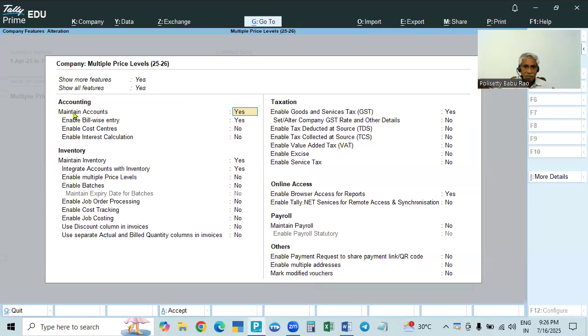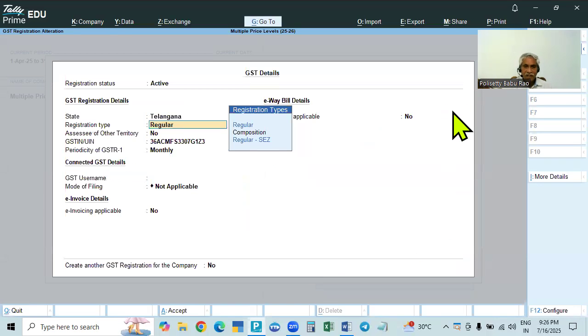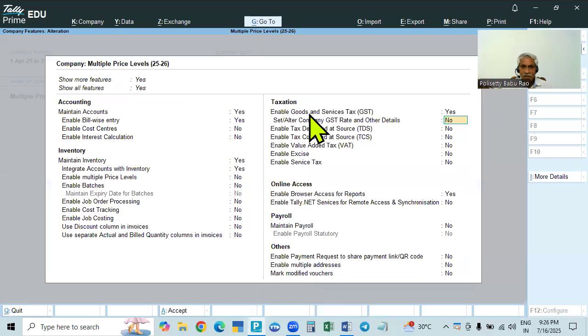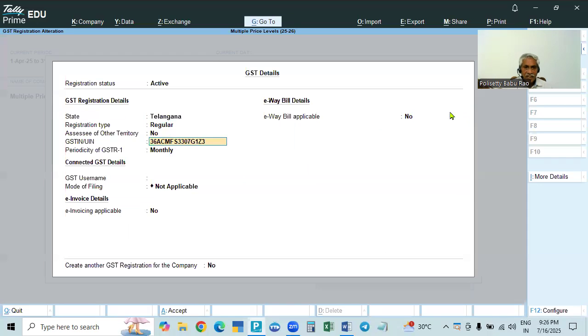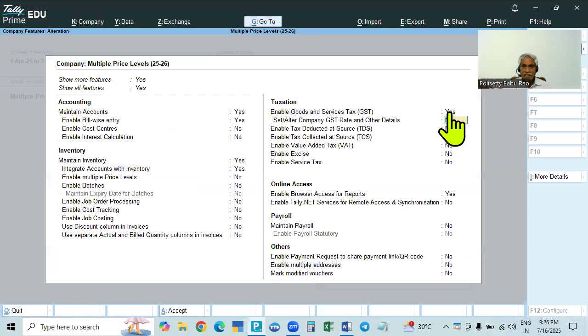Maintain accounts, bill wise entry will be enabled. There is inventory, so maintain inventory, integrate accounts with inventory. All this we enable, and also GST, goods and service tax, because goods or services will have tax. So we give the registration details and the GST number. So accepted, and the company is created.